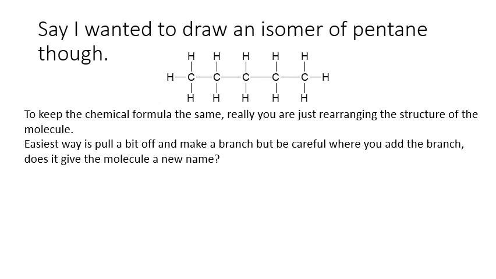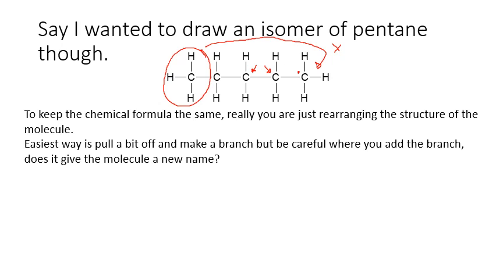Think about it like this. If I was to take this part here off and then put it on the next carbon over, then essentially I would have made the exact same thing and I wouldn't have changed anything at all. So you're probably best, if you're pulling a bit off, putting it on a carbon inside. So you could add it to that carbon there, or you could add it to that carbon there. You would not add it to that carbon there, because essentially all you're doing is taking it from the left and moving it over to the right, and that would just give you the exact same molecule if you can picture that in your mind's eye.